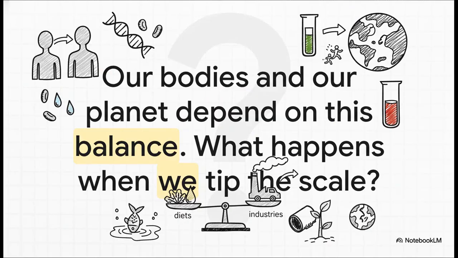Which really leaves us with a big final question, doesn't it? We've seen just how incredibly important this chemical balance is, from our own blood to the planet we live on. So what are the real consequences when our diets, our habits, or our industries start to tip that scale? That's definitely something worth thinking about.